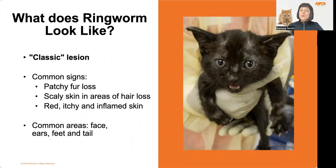So what does ringworm look like? The classic ringworm lesion is an area of hair loss with crusting and inflammation of the skin. You might also see broken hair or broken whiskers. The most common area of lesions are the face, ears, feet, and tail. These lesions may or may not be itchy, and oftentimes kittens don't even know they have ringworm and behave just like normal kittens. As you can see in this photo, we have a very cute kitten who is the poster child for classic ringworm lesions.